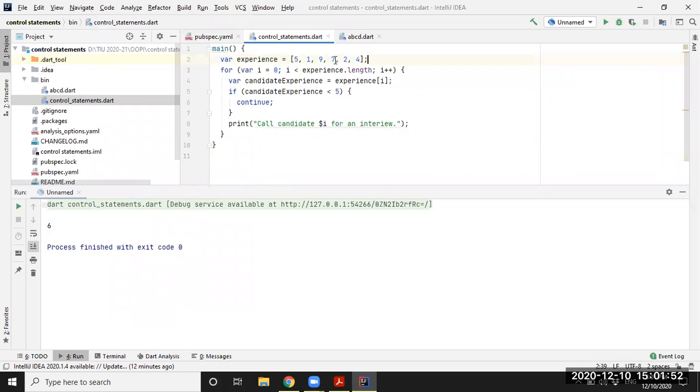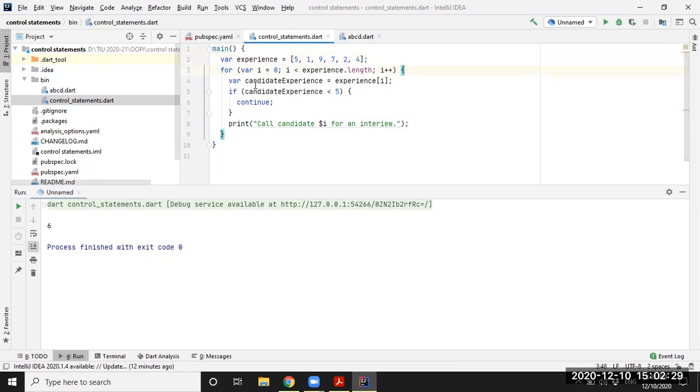These are people who are going to apply for the job, maybe 6 people. Their indexes in the list go from index 0 until 5. So for var i = 0, we start i from 0, the first index, until the last one, which is 5. experience.length gives you the size of this list, which is 6. i less than 6 means up to 5, because we will step until index 5. We take i++, going one by one.